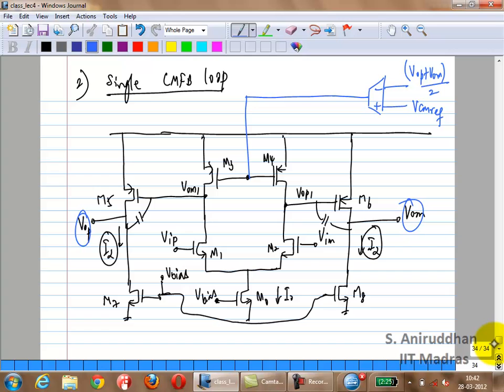Right? We know that VOM1, VOP1 can be controlled through the gates of M3, M4, and that is controlled by the common mode feedback loop. So once it settles, the output will settle to VCM ref, which can be VDD by 2, same as before. VOM1, VOP1 will settle to VDD minus VSG5. That is also fine. That is what you wanted in the earlier case also. So as far as the values of the voltages themselves are concerned, everything seems okay.